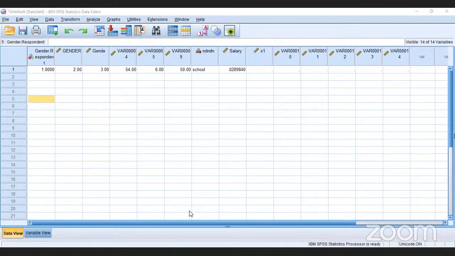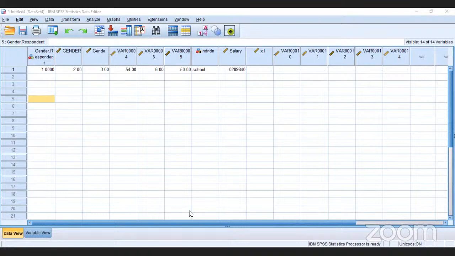So this is now the data that we have imported. This is our complete data set. If you look, you see right down, there are about 300 participants in this data set, with gender, this and that. So now we have inputted our data. We are done with inputting, right?